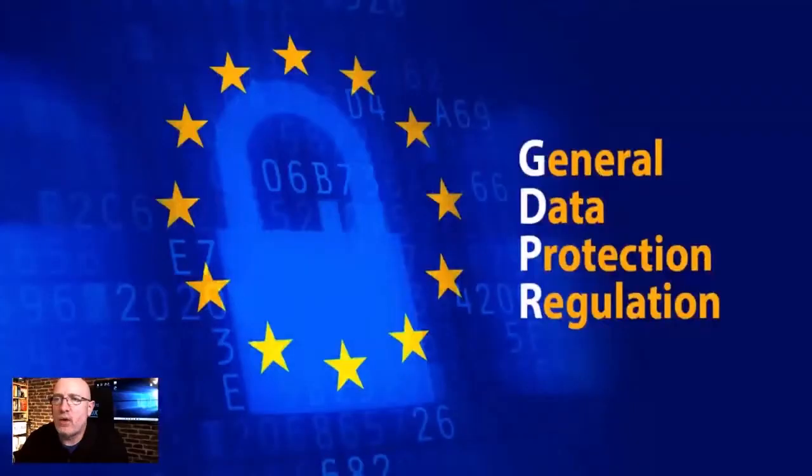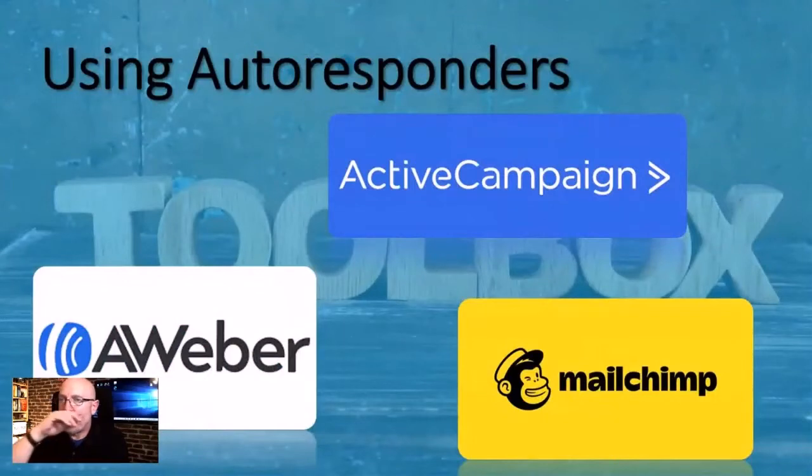We've mentioned using autoresponders. We talked about the likes of ActiveCampaign, Aweber, MailChimp. As I said, I normally talk about Aweber because it is the piece of software that I am familiar with. It doesn't take away from any of the others. I use ActiveCampaign now as part of the toolbox stuff that I do. But Aweber is something that I've always recommended for tradesmen, for electricians, because number one, it's simple to use. It does everything that you need it to do, and it is so reasonably priced as well.